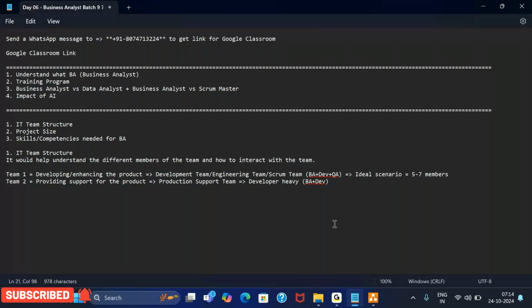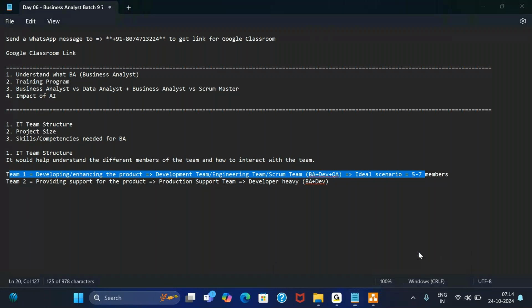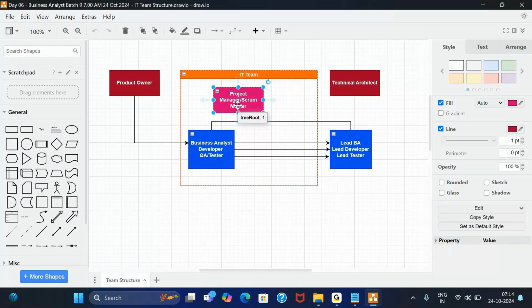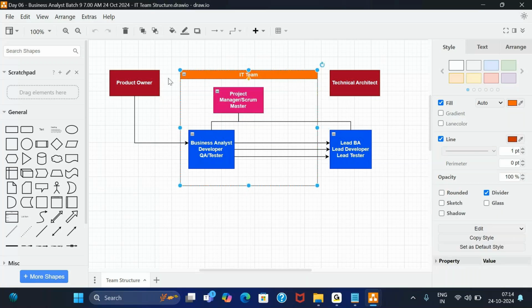Now let's look at how this team one is structured, how they interact with each other. So this is typically the structure of a team. There will be a project manager or a scrum master who is responsible for managing the entire team. Now please note guys, there is this small box over here. Whoever you see inside the box, they are direct members of the team. So that means these people will be interacting with each other almost on daily basis, they will be working directly with each other.